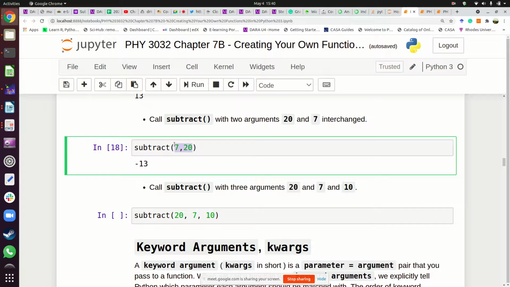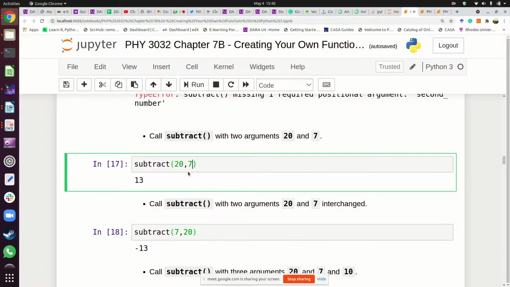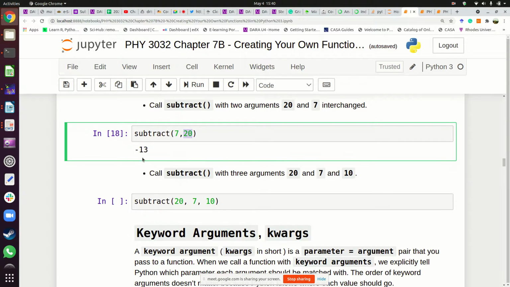When you provide positional arguments, Python will try to do the best it can. It will say, okay, you've given me two values and the function needs two values, fine. So I'll store the first number, this 20, in first number, the 7 I'll store in second number. If you try to do something like this, it says, okay, I've been given two values, so I'll store 7 in first number, I'll store 20 in second number, then the difference, it prints out 13.